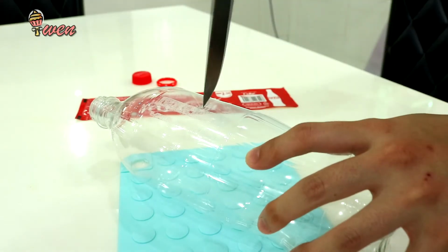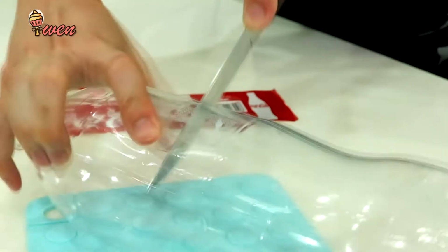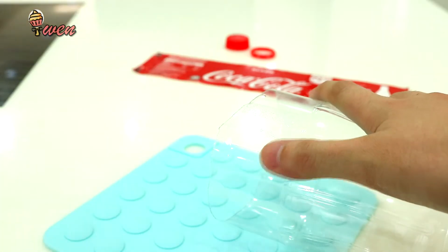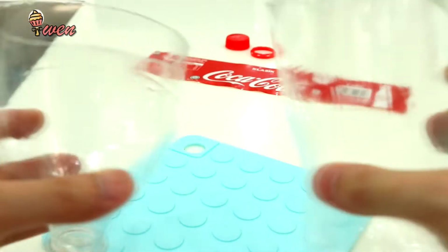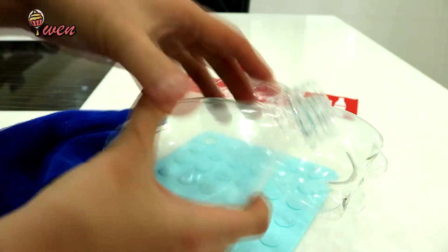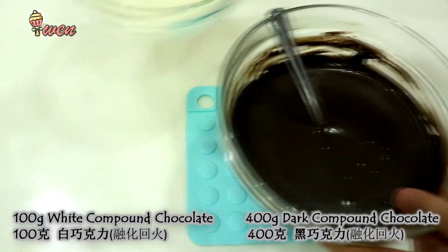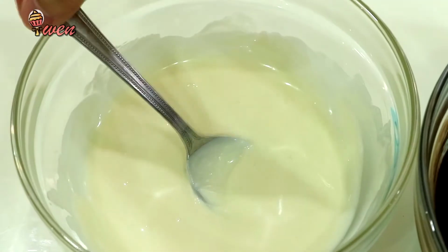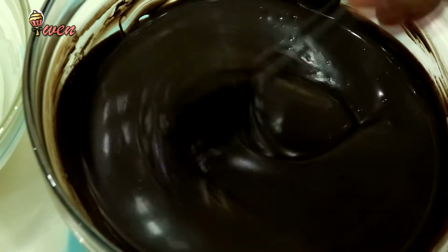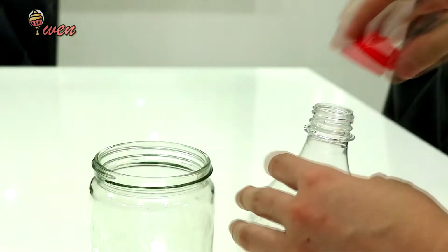Empty out the Coke from the bottle and then use a sharp knife to cut the bottle into two. Cut at the place where the label stands. And then use a clean towel to dry the bottle completely. And then melt some white compound chocolate and dark compound chocolate on a stovetop or in a microwave. Make sure they are compound or tempered, otherwise it will melt at room temperature.